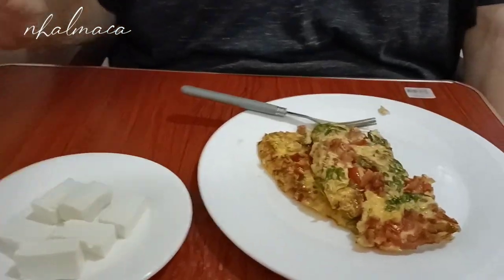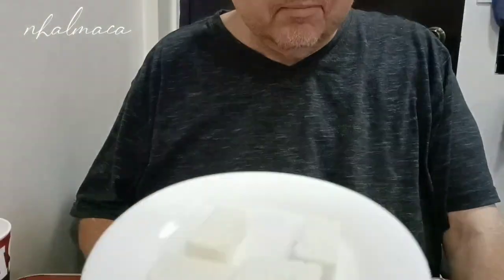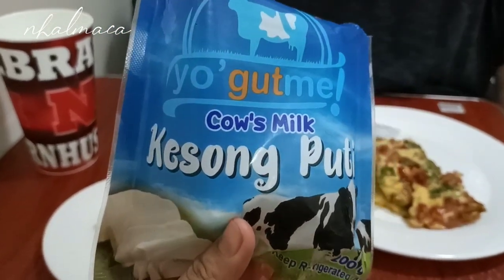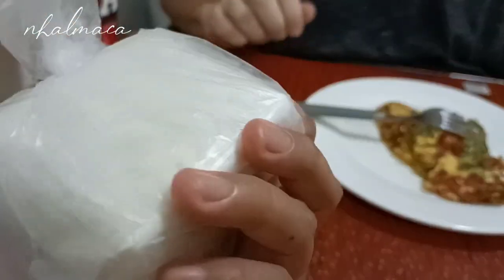Let's eat, guys. Ooh, yummy. Yummy because there's a longanisa. There's a sausage in it. Your favorite. I know. How's the cheese? Not bad. Not salty? Yeah. A little bit of an orange flavor. This is the cheese that we got from Walter Mart. Cow's milk quesong puti. It looks like this.